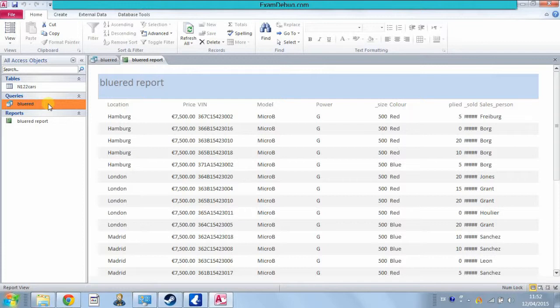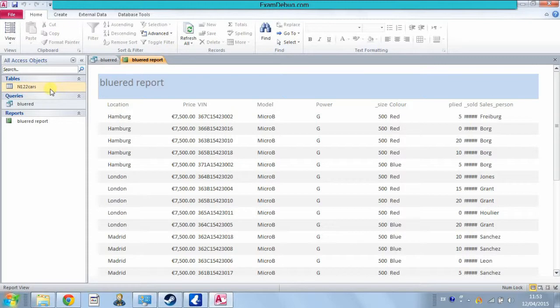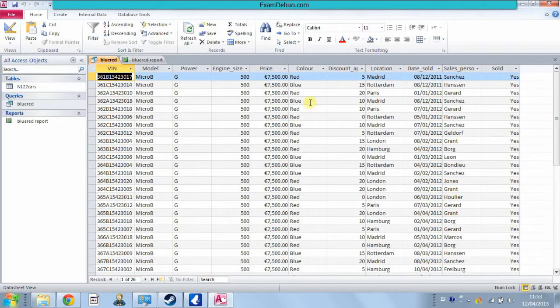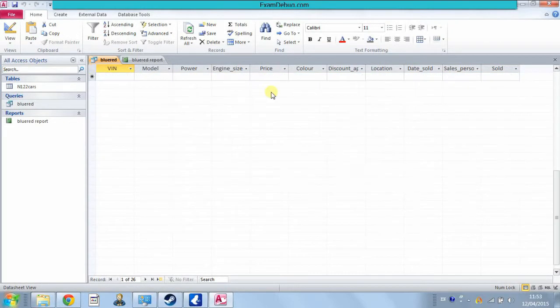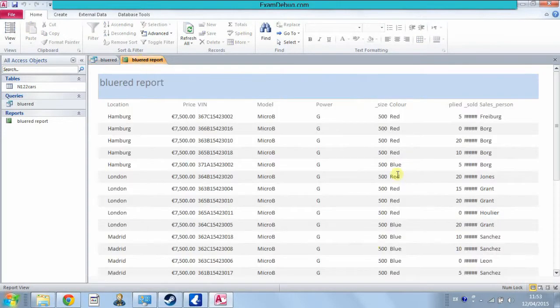Okay, good. So, what is a report? A report is a nice layout that we're going to give to somebody or to print. So, for example, I have this query here with this information. It's not very well laid out. It's not very easy to follow. It's just a straight output of the data. So I want to make it more pretty and nicer. So to do that, I'm going to use a report. So let's have a look at how we do something like that.